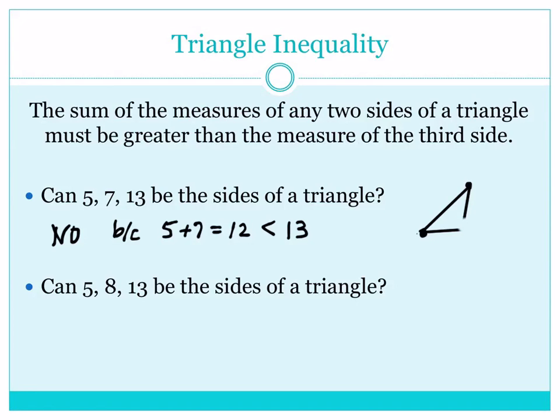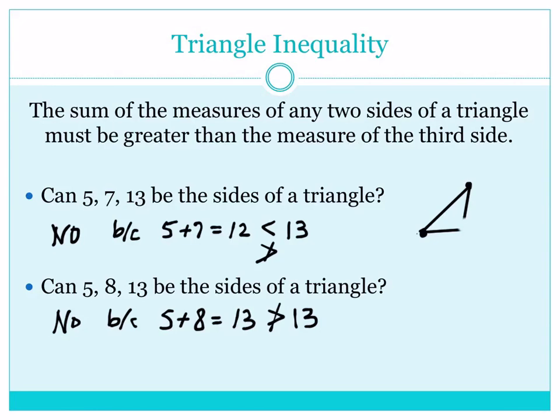No, because they're equal, exactly. So again, no, because the 5 plus the 8 is equal to 13. Still not okay, right? It's not greater than 13. It's supposed to be greater than. I said it right the first time, I just wrote it wrong. The first one is less than 13, and the second is not greater than 13. That's a problem. It's supposed to be greater.